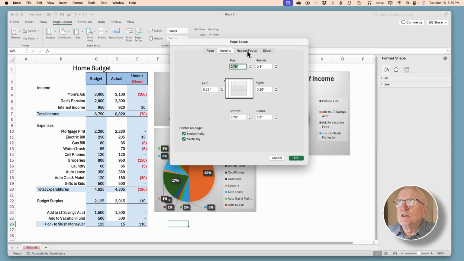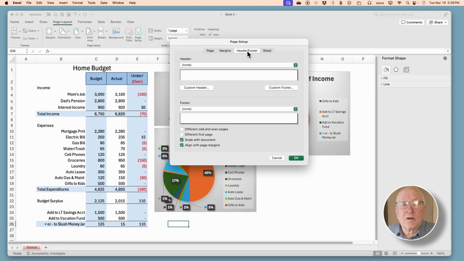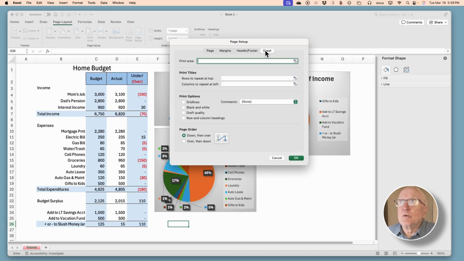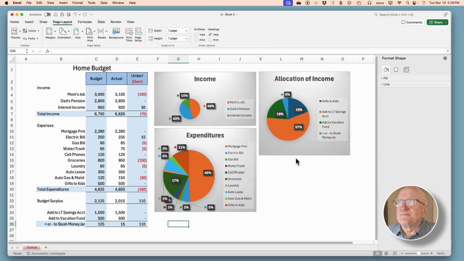We also could put a header and a footer on there, but I'm not going to right now. And here we would put in, if we wanted rows to print over again on the next page, and how we want to print things. And if we wanted to print grid lines, we could check it right here. But that's enough for now.